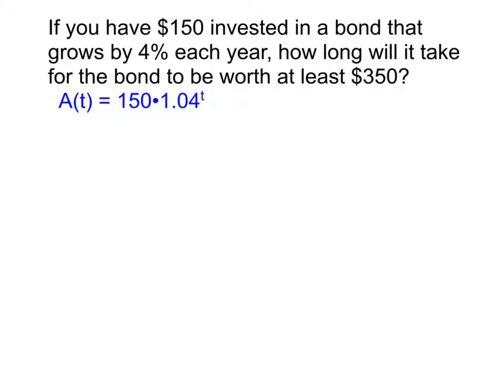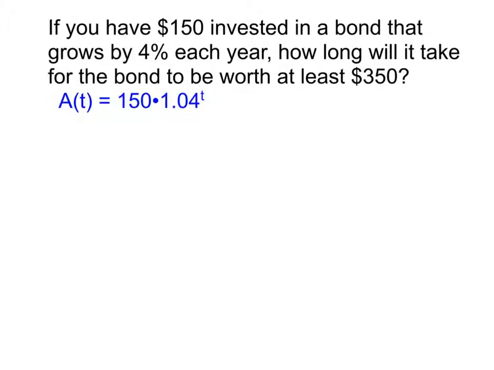So because this is going up by a given percent each year, remember that's the critical thing there. If it's going up by a certain percent every single year, then we know that this is going to be that compounding interest formula. A of t equals p times 1 plus r to the t. And when you plug that stuff in, you get this. A of t should equal 150 times 1.04 to the t. But I've not put in all of our information in this case yet, right?